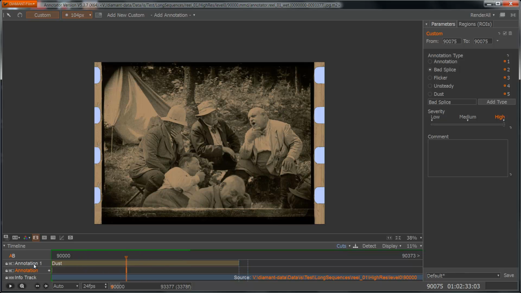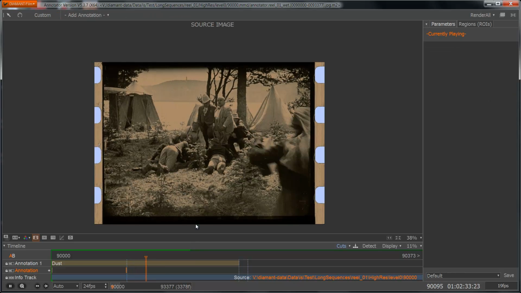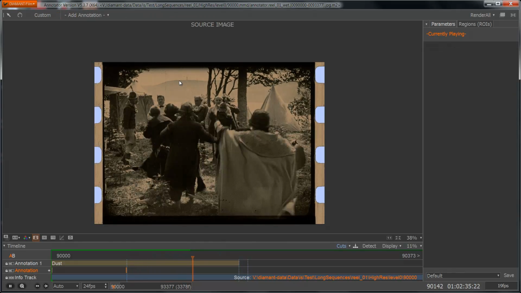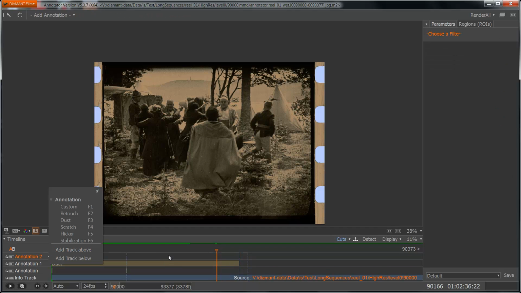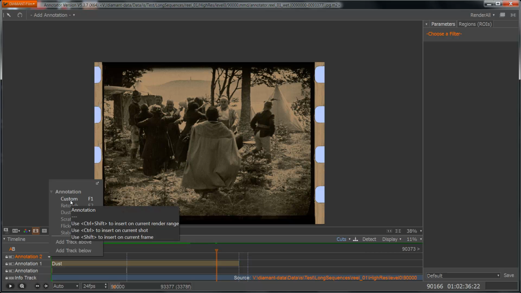I can have as many annotation tracks as I want, and stack different annotation types on top of each other. So when we see, okay, here we see it's a slight stabilization issue in this cut also. So here we have a dust already, so I create actually a new track, and I add a new custom annotation, and I can use a shortcut to expand the annotation to, for instance, the whole shot.